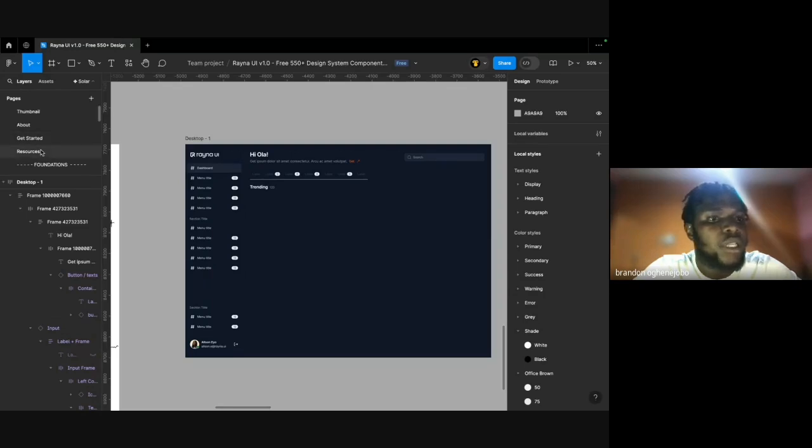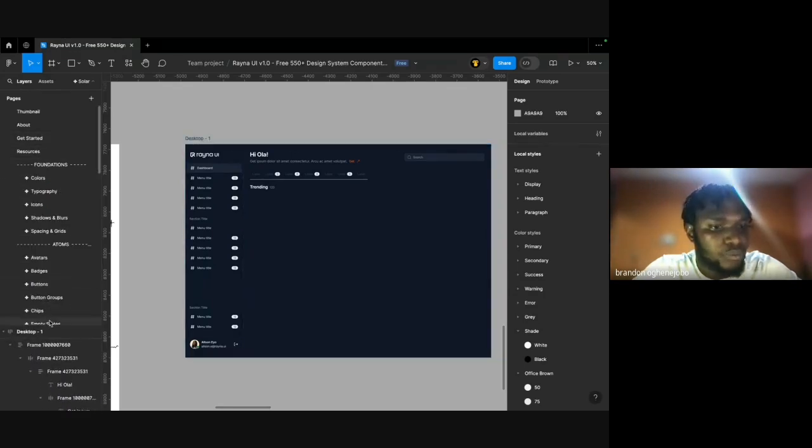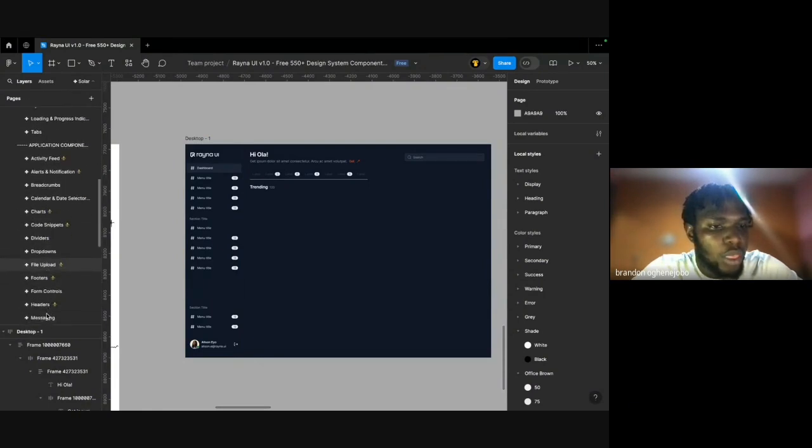So let's see, do we have anything on cards? Okay, so we're gonna have to create our cards, but we're still gonna use Rayna's guidelines to create these cards.